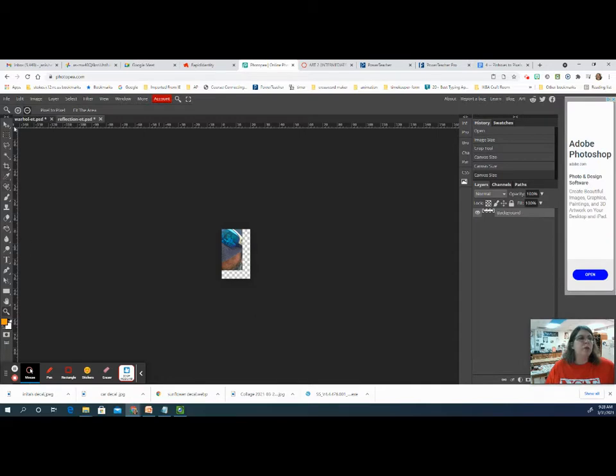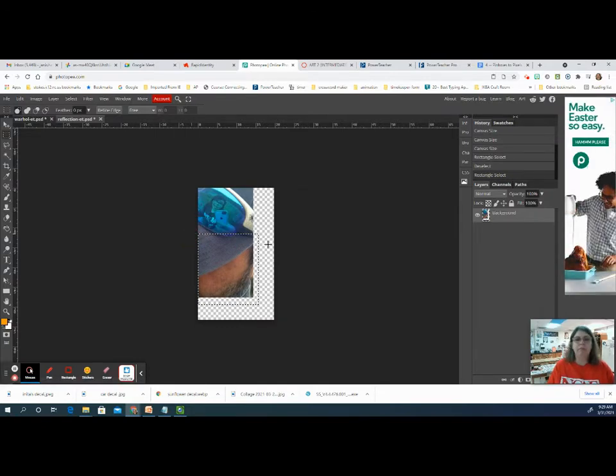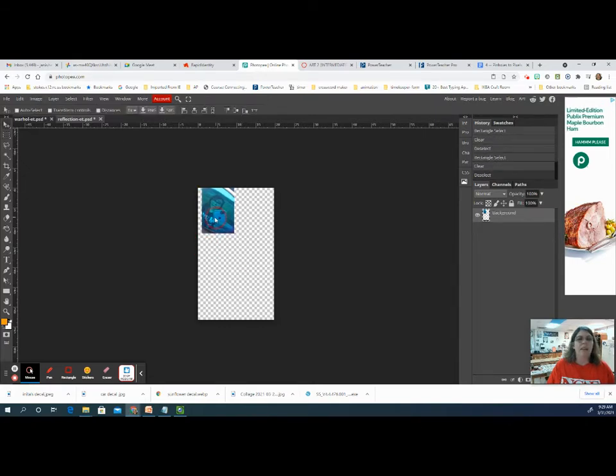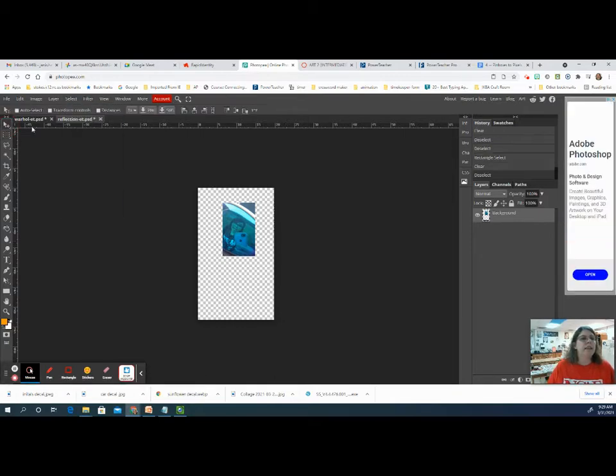All right, now one of the things that Photopea does that's really strange is that in most normal applications, if you crop the image, it keeps that crop. But for some reason, Photopea does not. So what I'm doing is I'm using my rectangular marquee tool to delete part of the image that I don't want. Okay, and now that I have the image the way I want, sometimes I have to go and duplicate it even bigger, but you need to have a bigger canvas size in order to see this. Okay, so now I'm going to hit deselect and move my image in the top left-hand corner.